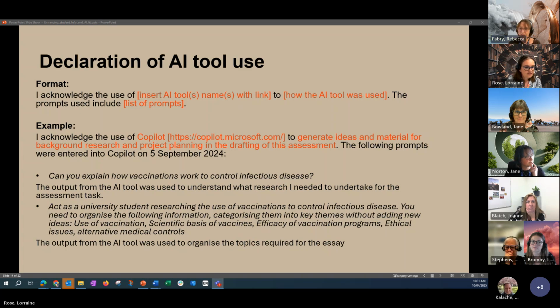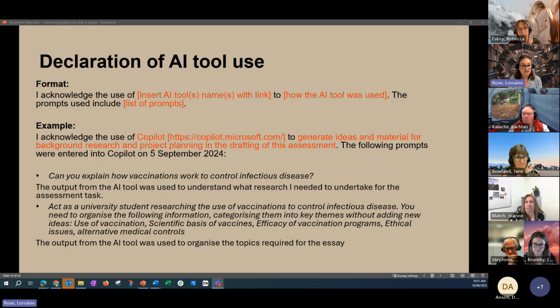Yes. Oh, we're at the end with your references, could be at the end of the assessment. So there could be an acknowledgement section and then the reference section. Academic Skills also provide ways to reference Gen AI tools if they need to be referenced, but this is an acknowledgement of the use of an AI tool.